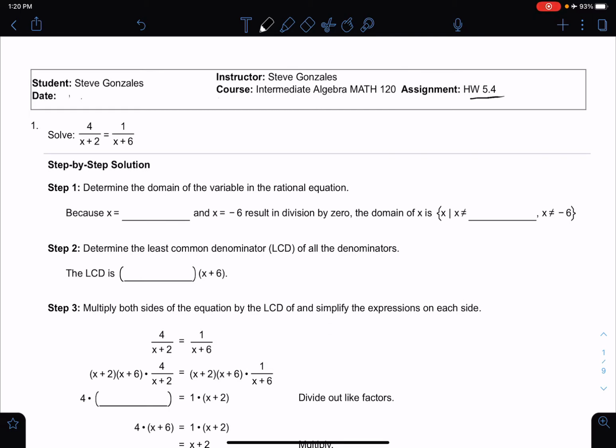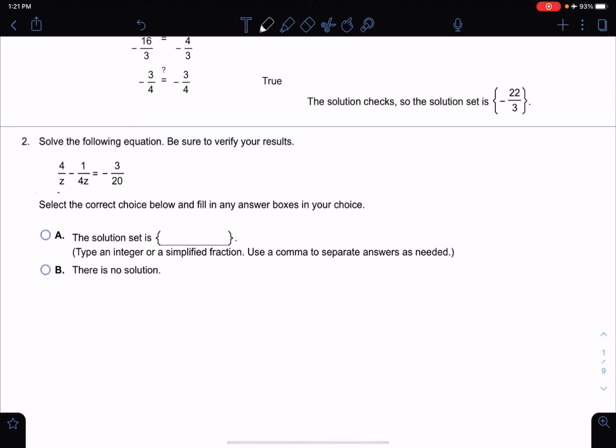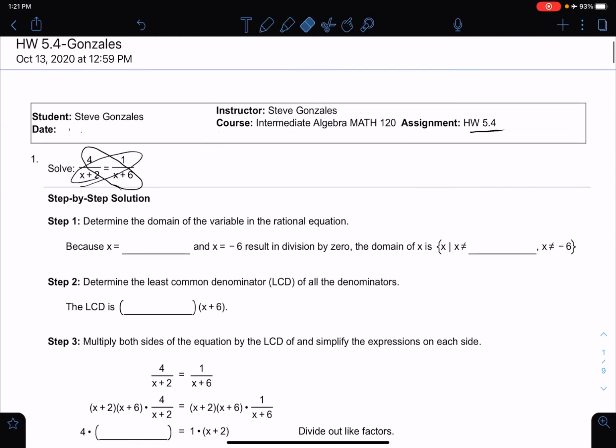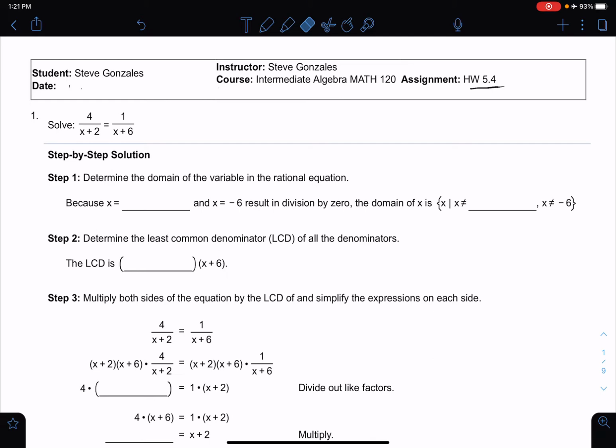Just to let you know, also, if you remember way back when, you could also think of this as a proportion and cross multiply and solve it that way as well. But that's only going to work with a fraction equals a fraction. And as you can see, we're going to be doing problems where there's a fraction plus or minus a fraction equals a fraction, so cross multiplying is not going to happen there. So we're going to give you a technique that works for all situations. But for transparency, I thought I should let you know that that old way of cross multiplying does work when you have a fraction equals a fraction.